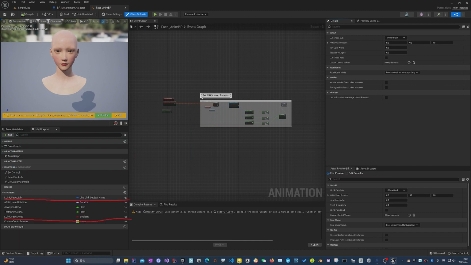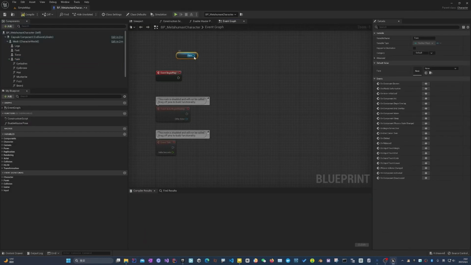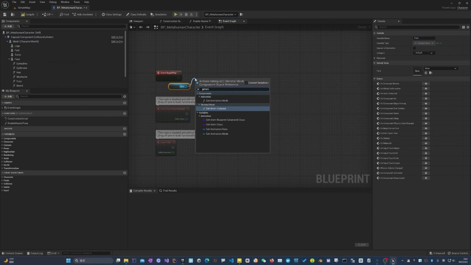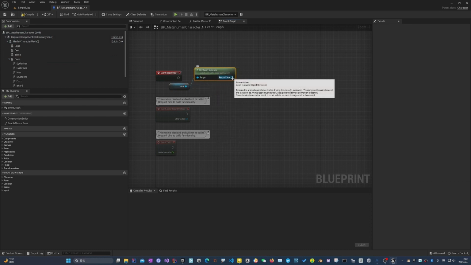Two variables are exposed on the blueprint. One is used to control the subject name of live link, and the other is used to control whether to drive the head rotation. So, the first step we have to do is to define two variables so that we can pass values from the outside to the face animation blueprint.